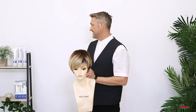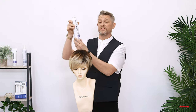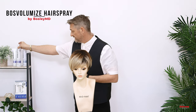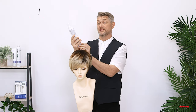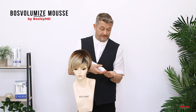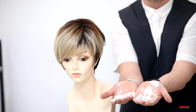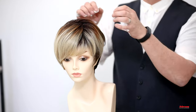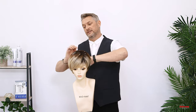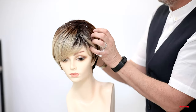Because I know that Tango is a heat styling product, I'm going to use a little bit of product on here. So I'm going to use a little bit of the Volumizing Bosley hairspray. I'm going to pop that over here and actually use a bit of the Bosley mousse — the Volumizing Thickening Mousse. You want a tiny bit to just wet the hair and give it a little bit of hold. I'm just going to rub my hands together so I get an even spread of the product. Just a little bit of the mousse — not too much — to just wet the fibers down a little bit.